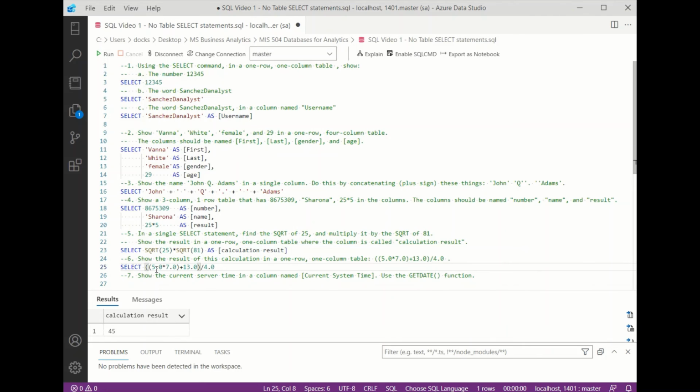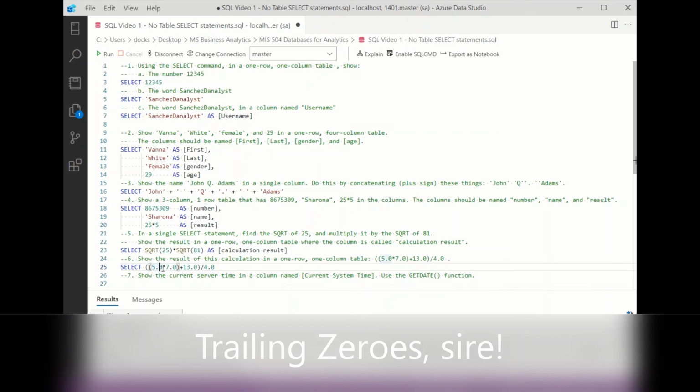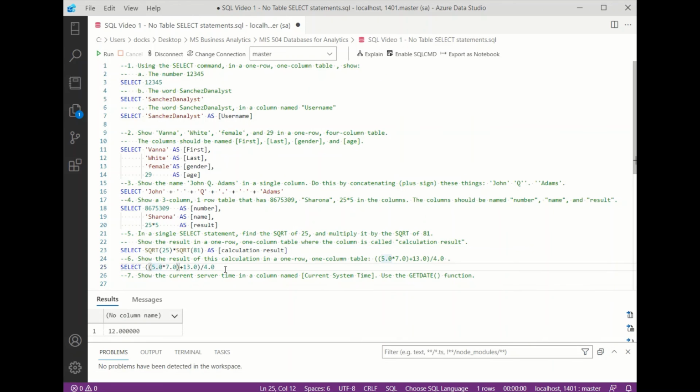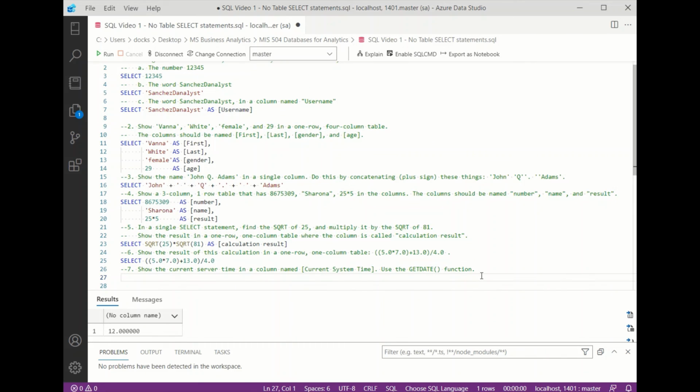You can see the start and end parentheses highlighted there. Let's see what this generates. So this results in a 1-row, 1-column table with 12. And you'll notice the decimal point is there with the leading zeros. That's because the decimals were included in the calculation. So that's one way to have those decimal points and figures beyond the decimal point reflect.